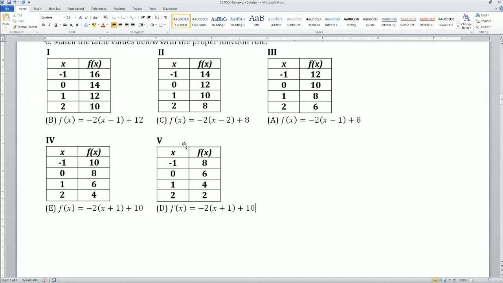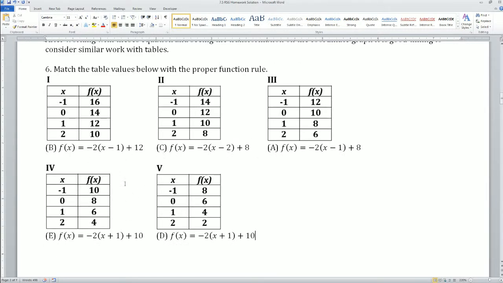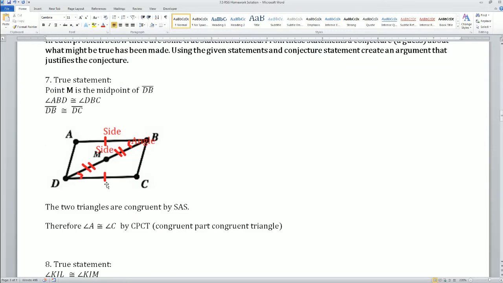Okay? Look, I know some of you are like, Mr. S, you never really explained this. Go back to the first module where we made charts. That's how I got these. These come from arithmetic sequences. Or you could just use point slope to get here. If you want more detail on this, just come back and I can explain it to you. Ask in class or after school.